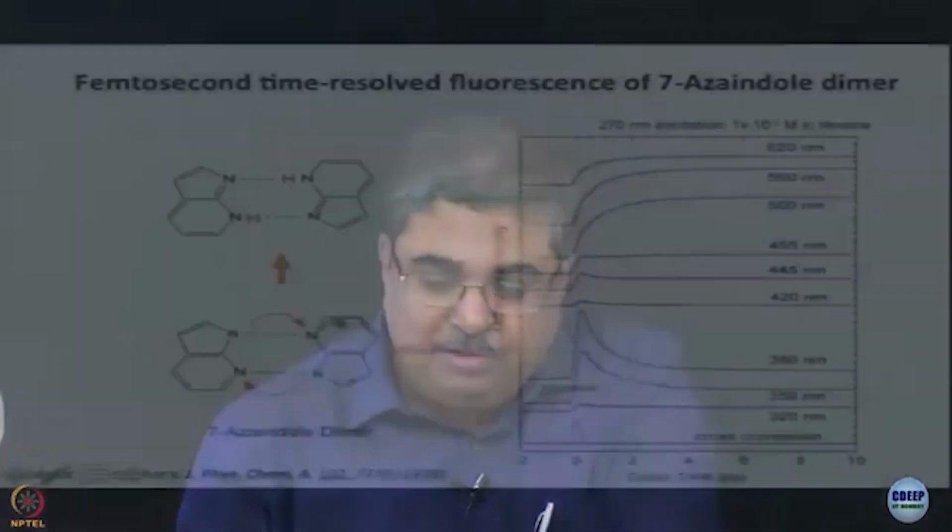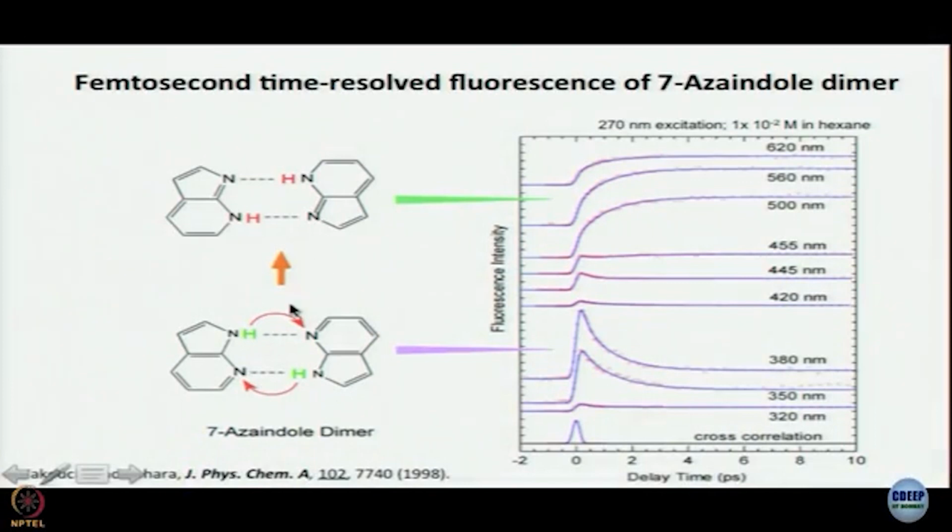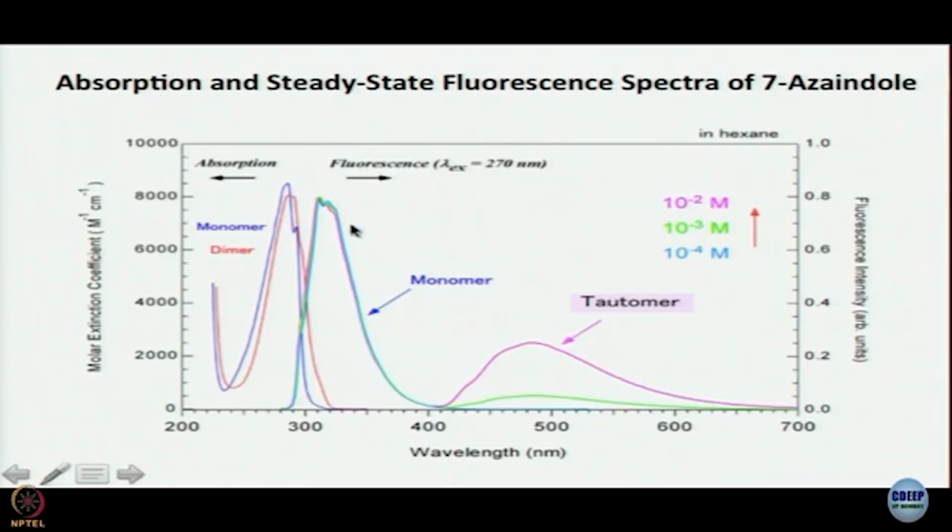So, what they thought was this: all right, this excited state double proton transfer takes place. We know that this non-proton transferred species, the locally excited state, has emission in the 320 to say 400 nanometer region, and beyond 400 nanometer it is predominantly the proton transferred species. And there is another attractive feature. Look at the spectrum. This locally excited state emission gets over by 400 nanometer, and that is where the proton transferred species spectrum begins. So, the good thing here is that there is almost no overlap. Since there is almost no overlap, the data are simpler. If there is overlap between the two, then there would be a significant region where you get signal from this as well as that. Actually, it is there, as you will see, but it is not very much.